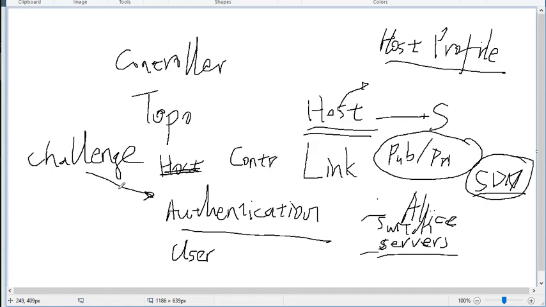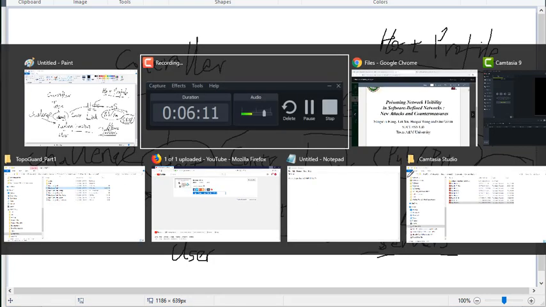So that basically means we have a host that is connected to the SDN through the switches. However, we do not have a uniform mechanism for authentication between the host and the SDN network. Is that the truth? Is that the case? Let's take a look at a real-life example.